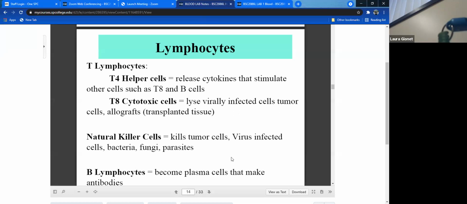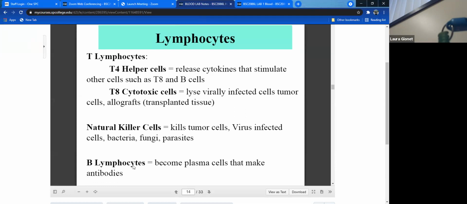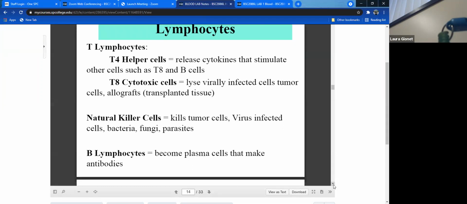And then the B lymphocytes become what's called plasma cells to form antibodies or make antibodies. This isn't in red. Most things in red are really what we're going to highlight. Just know right now that we have T lymphocytes and B lymphocytes, maybe some natural killer cells, but when it comes to them specifically functioning, just know right now that the B lymphocyte is the one that produces the antibodies. Because when we go back and look at the beginning of this exercise and filling in these lab exercises, it mentions the gamma globulins, and those are part of antibodies.